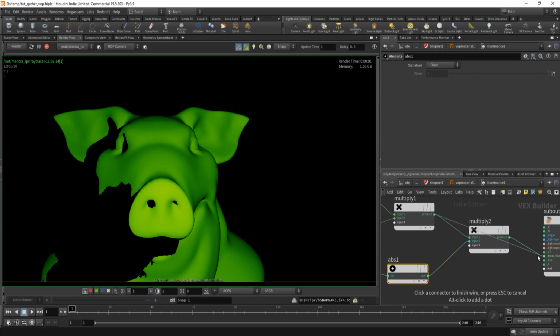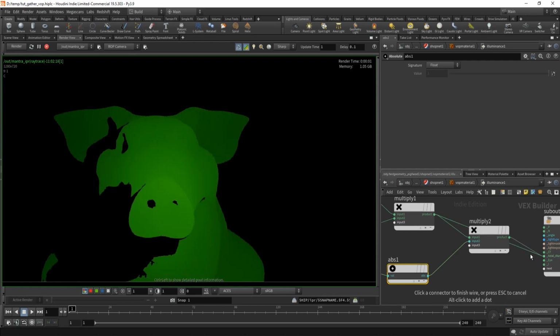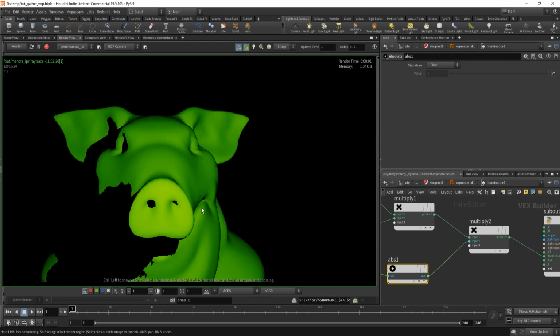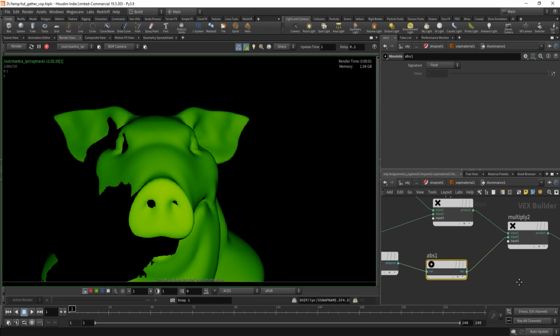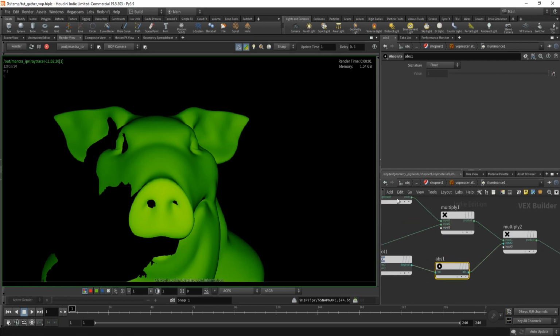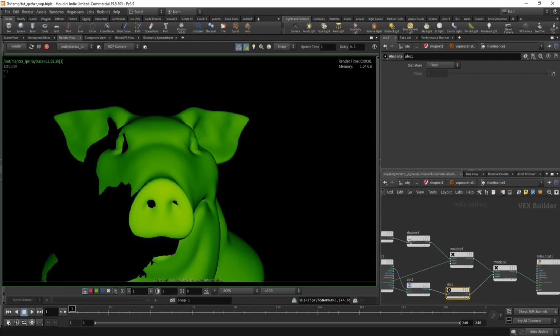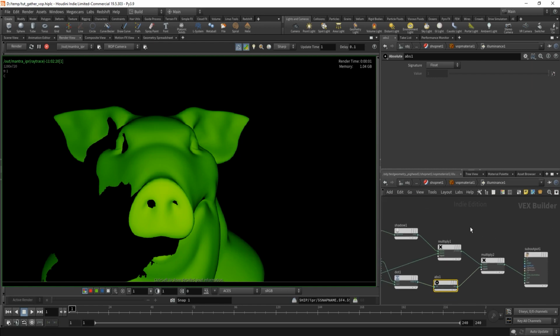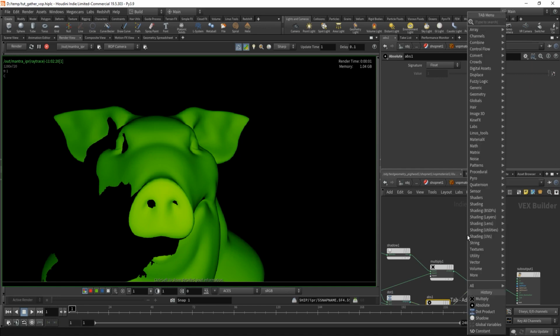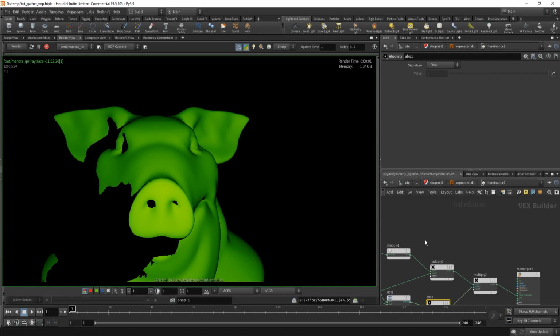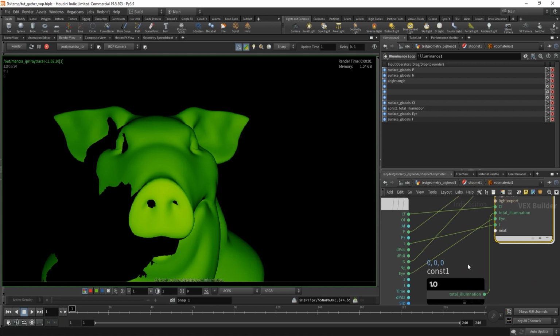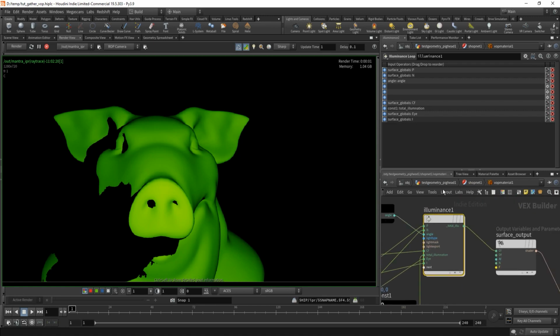Okay, change this, you can see the difference. So you can do those kind of things as well if you want to get a specular effect of this. So you have all these options here. But yeah, this is just the base for the illuminance loop. And if you wanted to do something more advanced, you would put the gather loop, which we're going to talk more about, inside this illuminance loop. So you loop over each light.